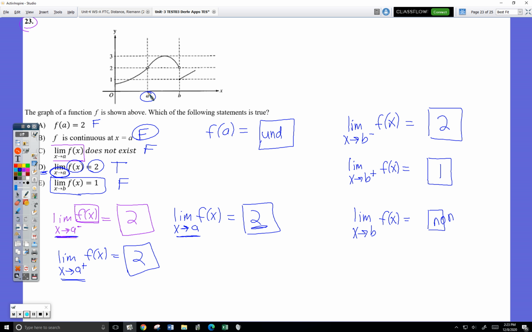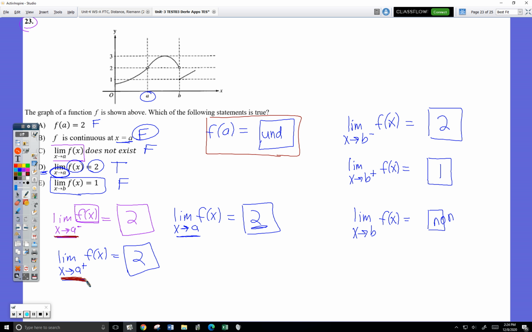The one I want to make sure you don't forget is this. Jake, please. Well, didn't you say that when it's continuous, the left and right limit both equal what f of A is? Right. So that's what you're going to need for the written section of the test. For f to be continuous at x equals A, the following must all be the same: the left-hand limit, the right-hand limit, and the value of f of A. But we found out that f of A is undefined, therefore f of A does not match the right and left limits. That's what's required for f to be continuous. That's a definition, it's a flashcard you've got to make sure you have.